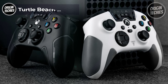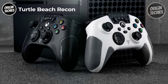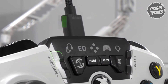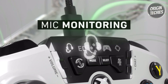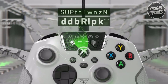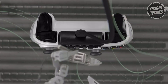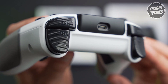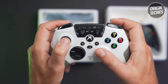Turtle Beach Recon. Experience gaming at its finest with the Turtle Beach Recon Controller, a game-changer priced at $52. Elevate your gameplay with Turtle Beach's exclusive audio advantage, granting access to EQ presets, game chat volume mix, and mic monitoring. Unleash the ultimate audio advantage through superhuman hearing settings, capturing every subtle sound from enemy footsteps to reloads. Play confidently using textured triggers, bumpers, an accurate 8-way D-pad, and smooth thumbstick movement for precise control.